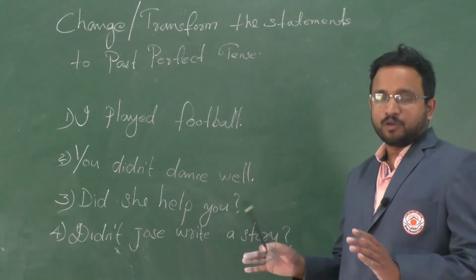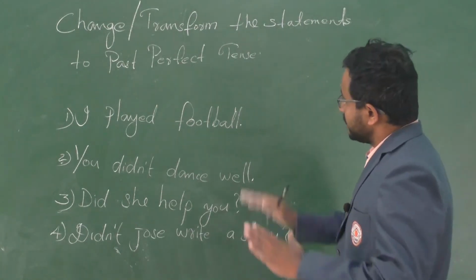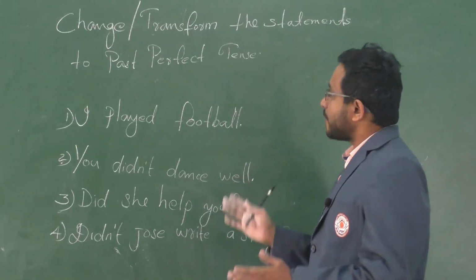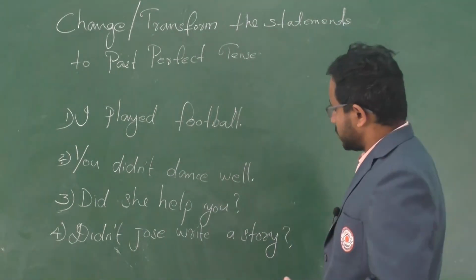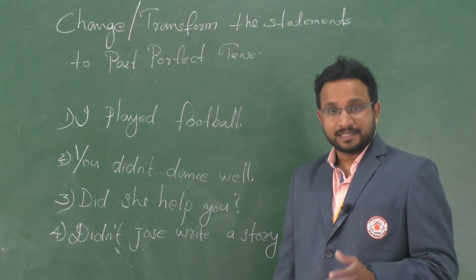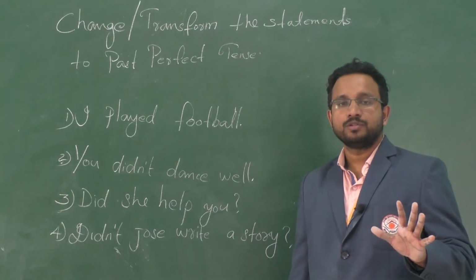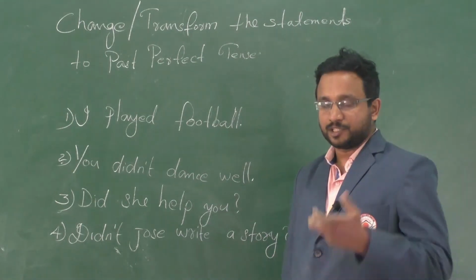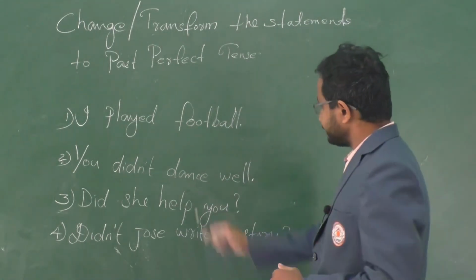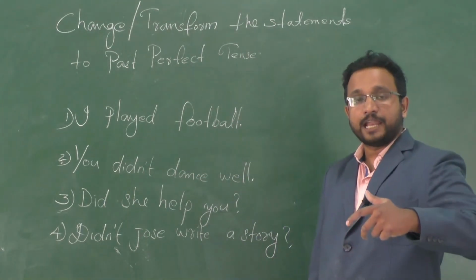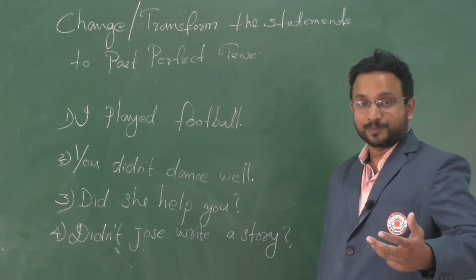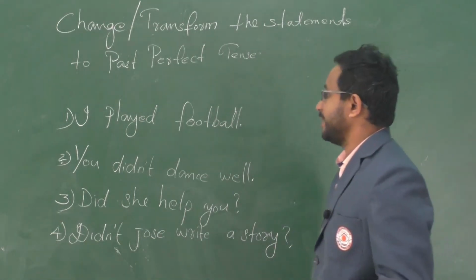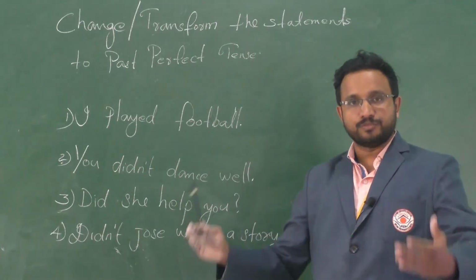Dear students, now I'm here with a small activity. You have to change or transform the given sentences to past perfect tense. All of these statements are in simple past and you are going to change them into past perfect. Alright, I played football. It's a positive statement, right? How would you change it? I played football. Past perfect. What is the rule? Subject plus had plus V3. So, I had played football.